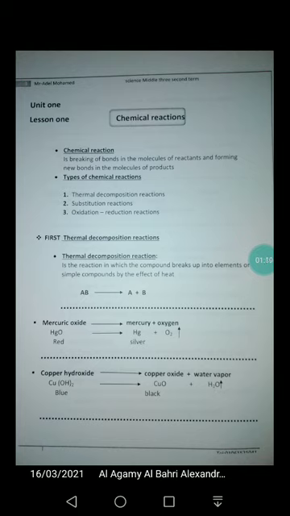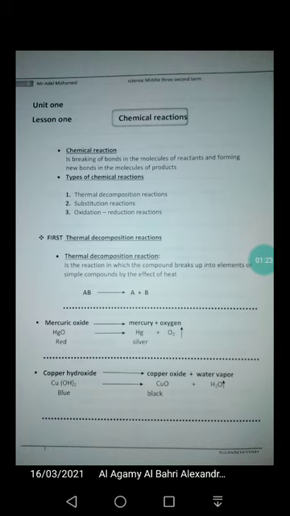Also, chemical reactions, as we said, are very important in many fields like industry and agriculture. Chemical reaction is also important in the process a plant makes to produce its own food, which is the photosynthesis process, in which it absorbs water from the soil and carbon dioxide gas from the air.